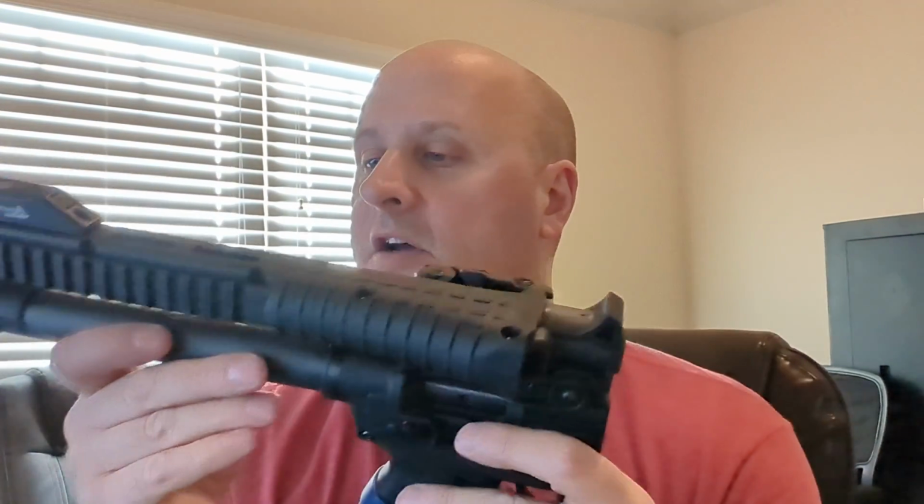So my local gun store, Georgia Gun Store up in Gainesville, sends out an email every day of what comes in stock. I just happened to be on a call this morning for work, and I saw the email come by, and as soon as I was done, I said, Mike, is that for the Glock 19? He said, it is. I said, mine. I will swing by at lunchtime and pick it up.